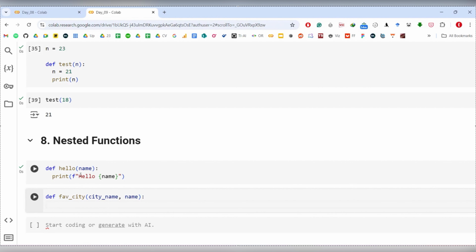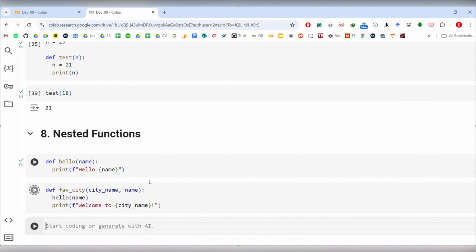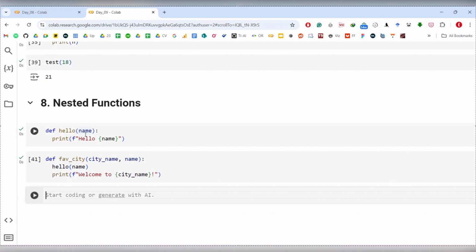Now we already have hello, right? We can access this using hello, and inside this you can just pass the name. That will print it, and then you can also add print f of welcome to, and then put your city name and an exclamation mark. So we have our first function, and we have used that function inside another function.